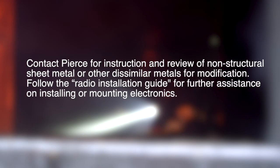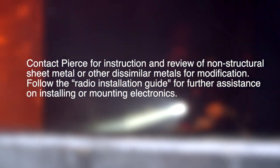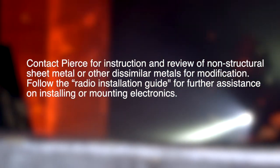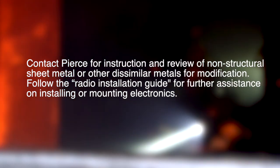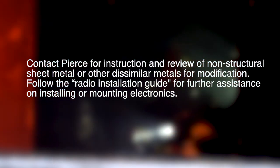Customer-installed equipment must be mounted to withstand road travel and comply with NFPA 1901. Modifications such as drilling holes or welding to structural frame components of the chassis are not permitted. Contact Pierce for instruction and review of non-structural sheet metal or other dissimilar metals for modification. Follow the radio installation guide for further assistance on installing or mounting electronics.